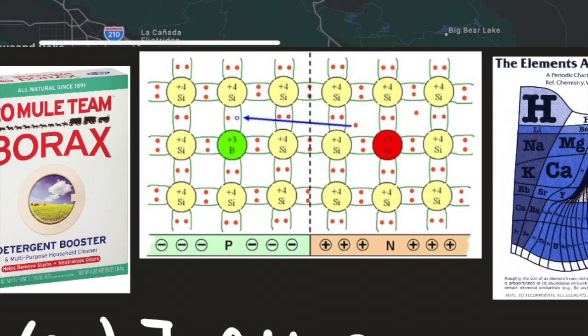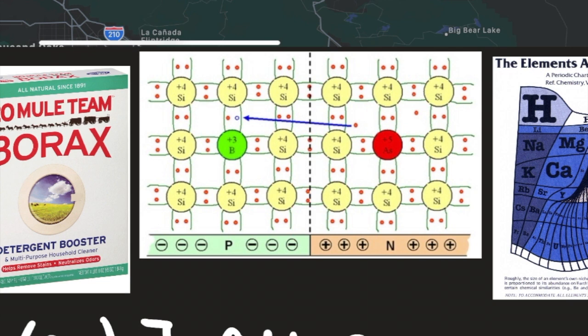Since boron has 3 valence electrons and silicon has 4 valence electrons, it can be used to dope. That's the appropriate term for inserting boron and a different type of element that contrasts to boron. In this case, it's arsenic. It can be arsenic or phosphorus, since they are in the same group and share the same amount of valence electrons. They can be used to dope silicon and contrast it with the boron-added silicon.